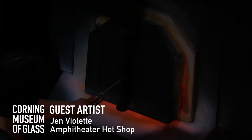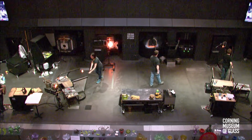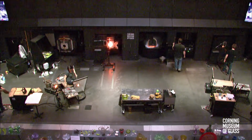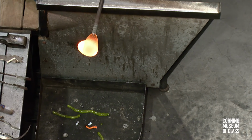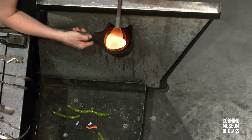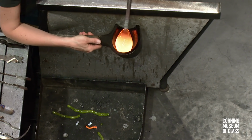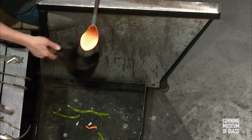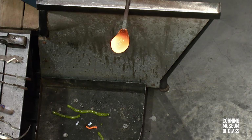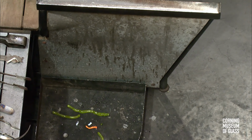All right, so Jen's starting on another one. She's gathered up her mass for the stem. And the process begins again, just as it did the last time.